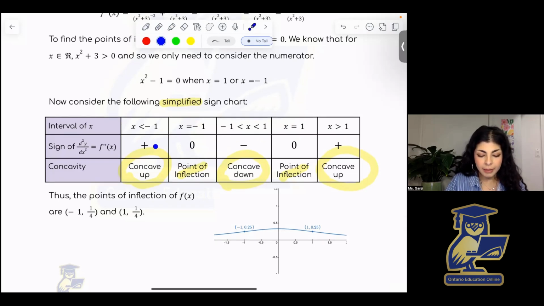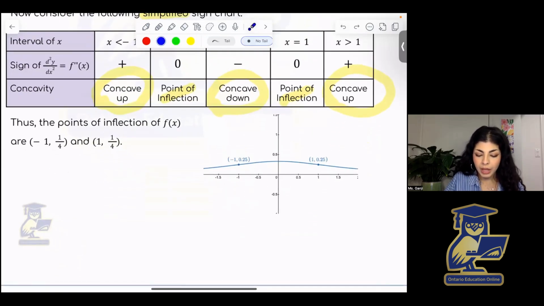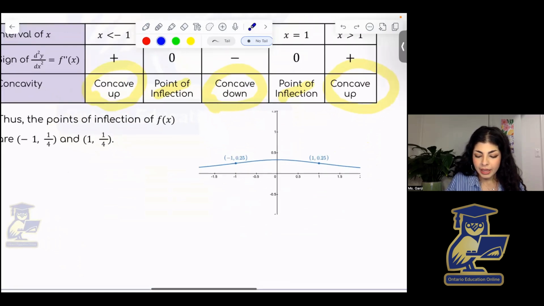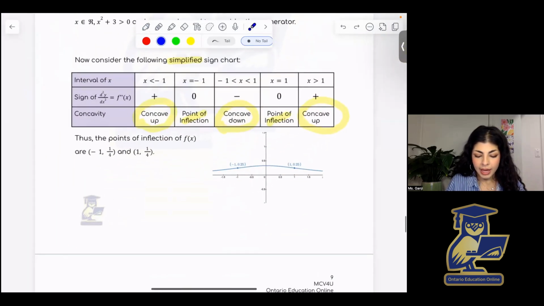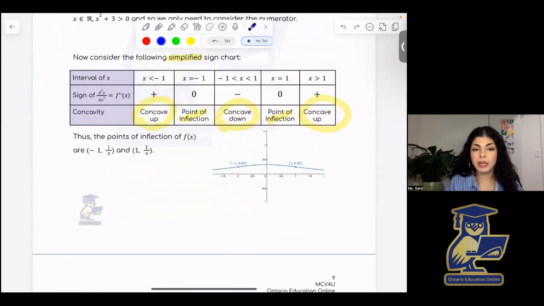And here, because we have concave up, concave down, and then concave up, they for sure are points of inflection. That being said, if you had concave up on both sides, you can just leave this empty, because you do not have a point of inflection. But in this case, it is true, and we can see this based on the graph as well. At x is -1, although it is stretched out, we do still see that this part is concave up and this is concave down, and then we have concave up. And so, of course, those are points of inflection because concavity is changing.